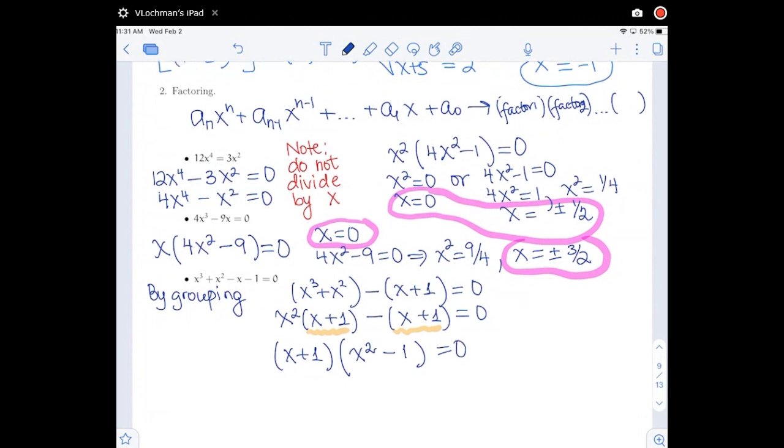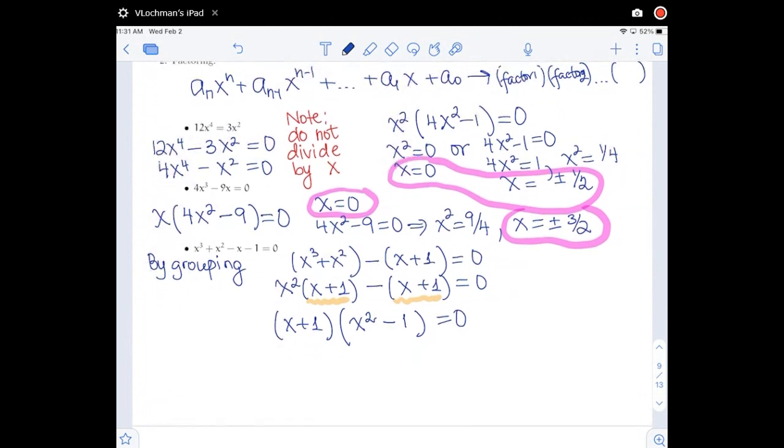Let me go ahead and finish this all the way, and then Jeremy, I'll answer your question. x squared minus 1 is also factorable. That's x minus 1 times x plus 1. So now we've factored our expression entirely. This is as far as we can go. And from here, we can see that x is equal to either -1 or +1.